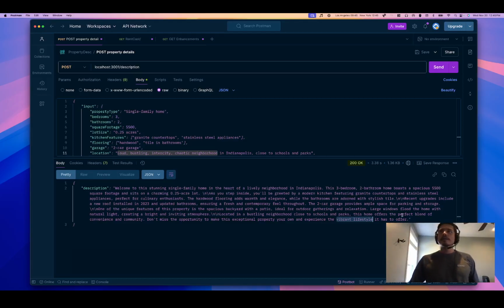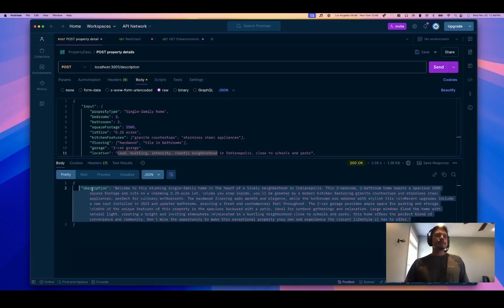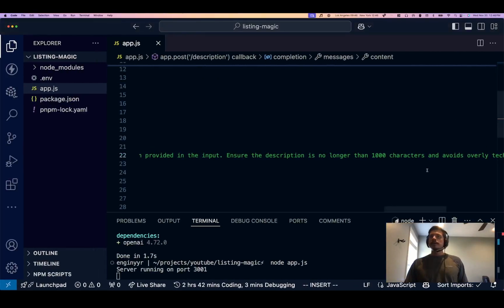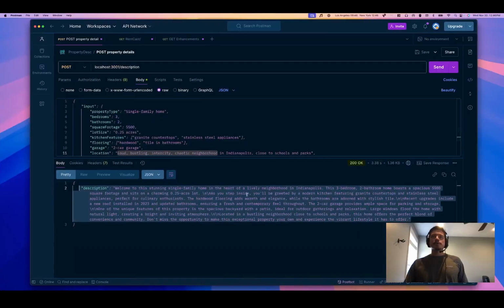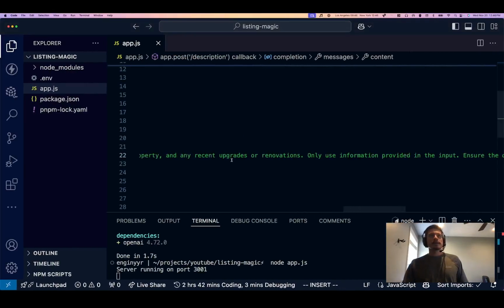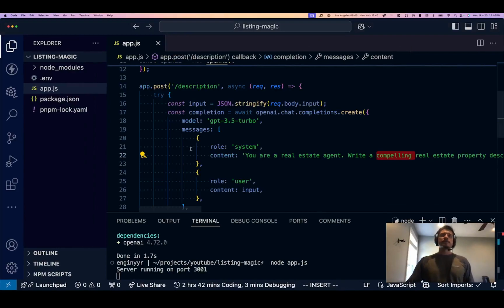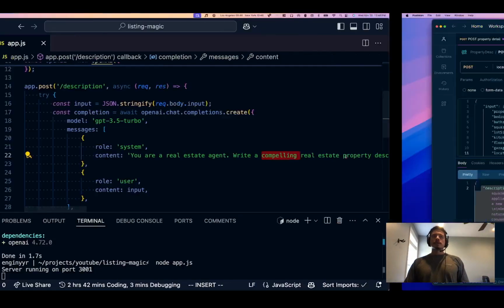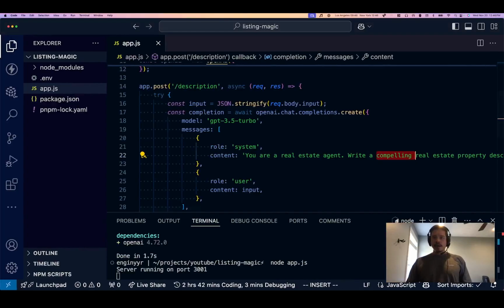So yeah, it tries to make the best of the situation. And of course, if you need further tweaking, that's where you'll come back and adjust this system message, or provide a different message altogether, or more than one system message. But yeah, there it is.